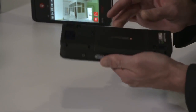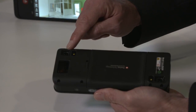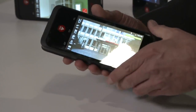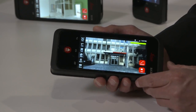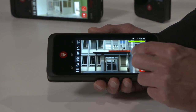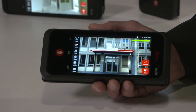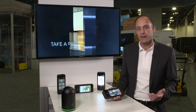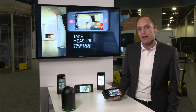It is a handheld device which includes a stereo camera — two highly calibrated cameras — it has a laser distance module inside, and it has advanced algorithms to process everything directly on the device. So what I can do is just take a photo and directly draw a measurement inside of the picture. It's that simple. We have smart snapping algorithms which help to pick the right pixel, so you don't have to zoom in too much — just pick in the picture and you are done.